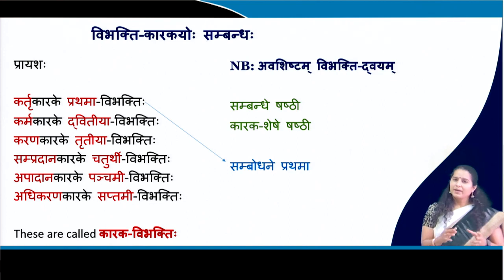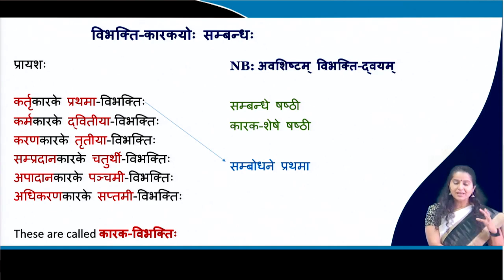Just another quick connection here between the Vibhakti, Karaka, and Sambandha, the relationship between the two. So we've seen, and here the word Prayashaha has been included because it's almost always the case. There are various other permutations and combinations also possible, but to keep it simple, the most applied cases are the ones that we have been talking of so far.